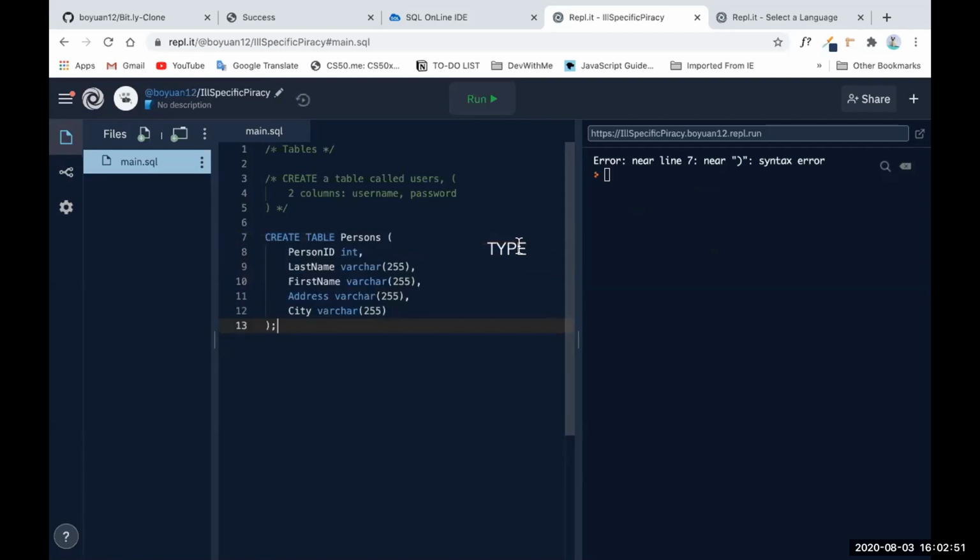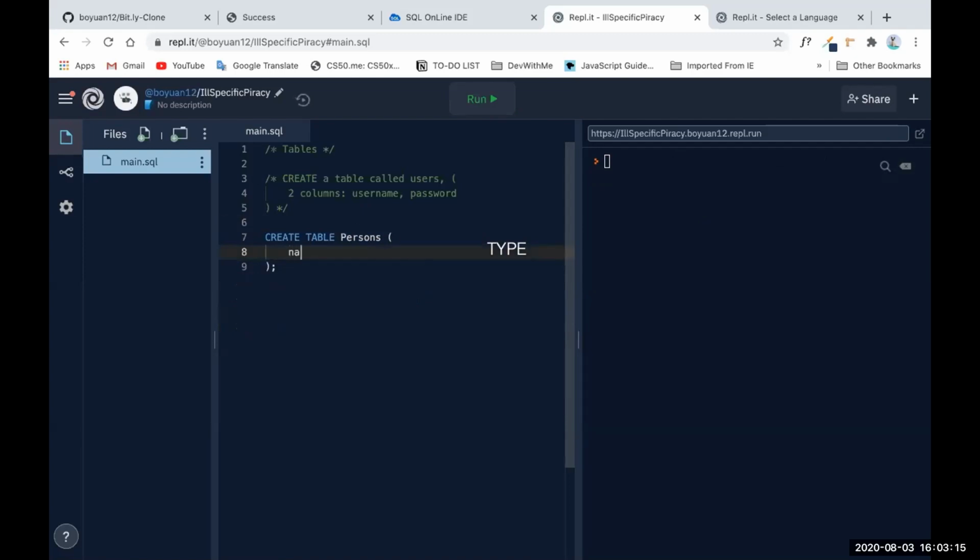I don't know exactly why that is an error, but well, this does work. I cannot understand when the interpreter started yelling at me like that. Let's just call this persons then. Username is text, password is text as well. I don't know why this happens. Do I need to capitalize it?